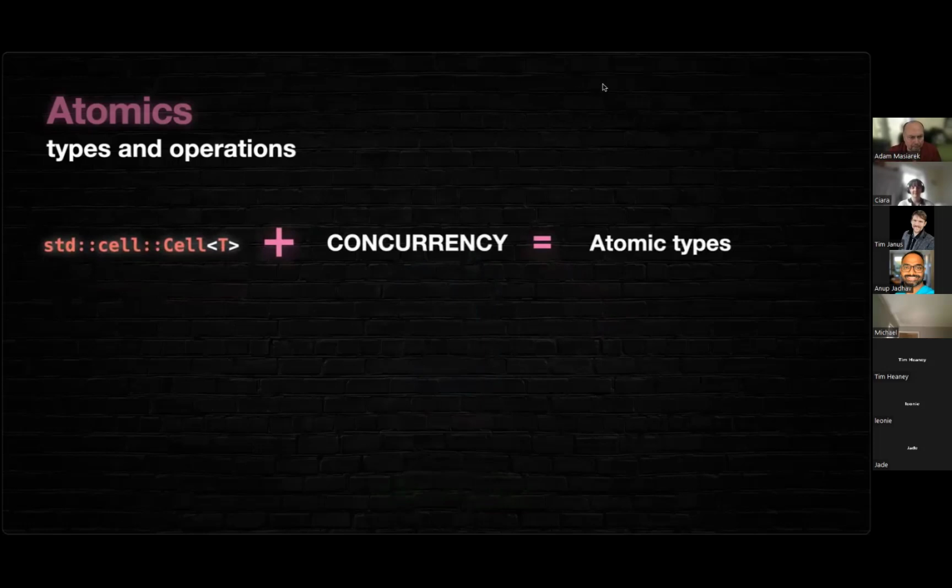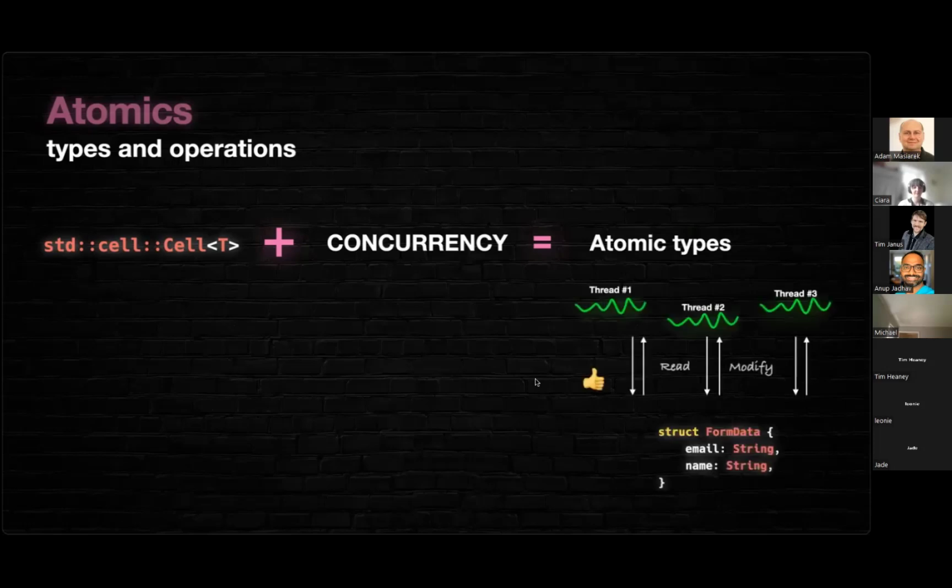The atomic types represent a concurrent version of a Cell. Just like a Cell, they avoid undefined behavior by making us copy values in and out as a whole without letting us borrow the contents directly. This is a massive simplification. And if you crack open an atomic type and look at the source code, I believe the actual implementation uses UnsafeCell rather than the Cell type. But this is a good enough approximation, or at least a good enough mental model for atomics. Now, unlike a Cell, they cannot be of any arbitrary size because there is no generic atomic over type T. There are only specific atomic types like AtomicUsize, AtomicU32, AtomicI32, or AtomicBool, and we'll look at those in a bit.